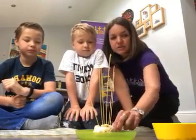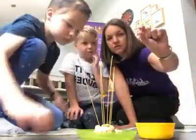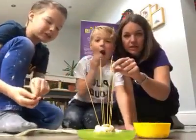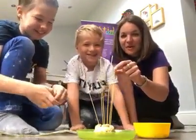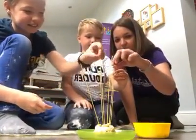Okay, and the motor skills activity is you also need a bowl of breakfast cereal, Cheerios, the little hoops. Okay, and you're basically practicing putting them onto the spaghetti. The Aldi rip-offs. Okay, we're basically putting them onto the spaghetti. I'm gonna put one on.